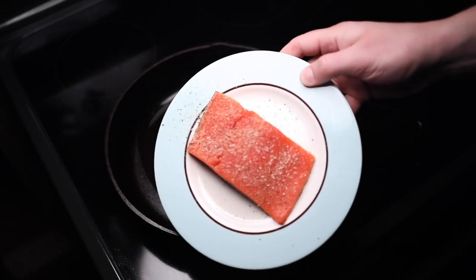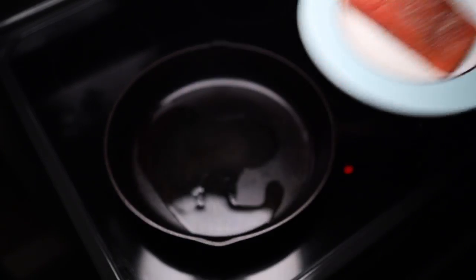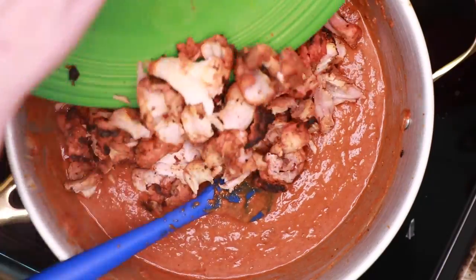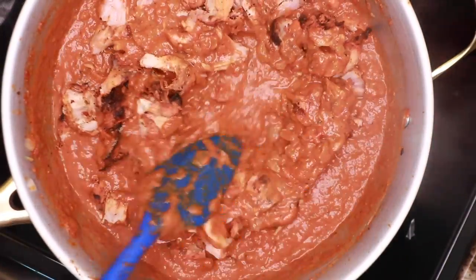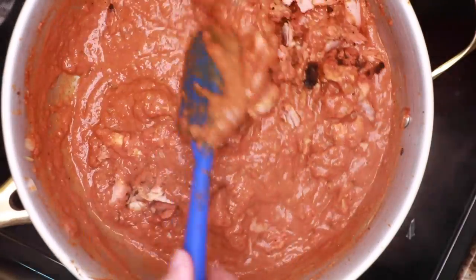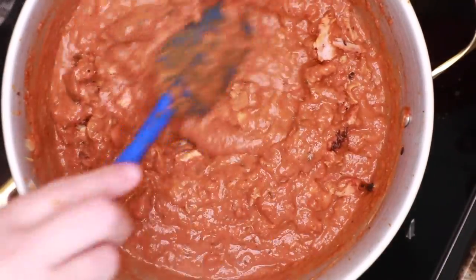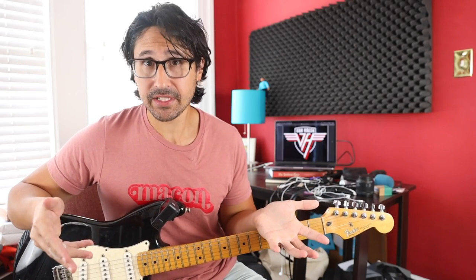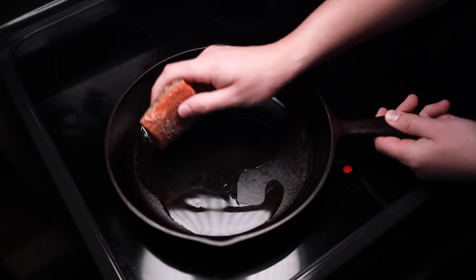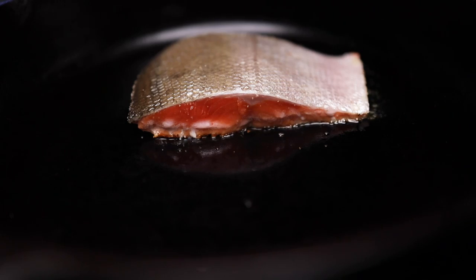Likewise, when you have a really beautiful piece of fish or something, maybe all it needs is some salt and pepper. The world is full of brilliant culinary traditions that layer strong flavor upon strong flavor — I love food like that — but those recipes probably originated historically as a way of dealing with meats and vegetables that simply weren't that good: a little off, a little gamey, a little spoiled, things that needed covering up in the days before refrigeration.